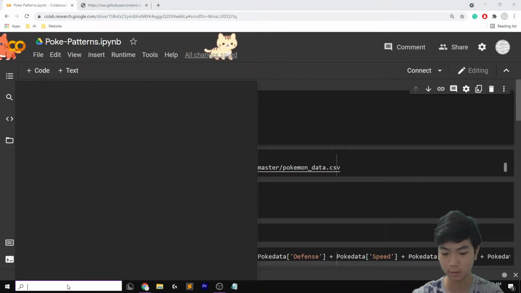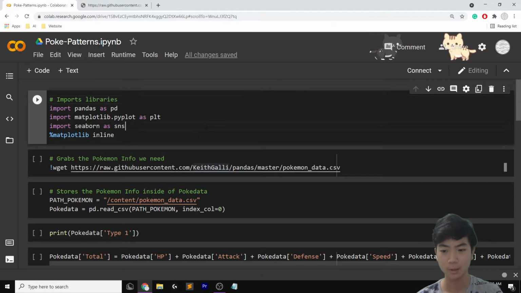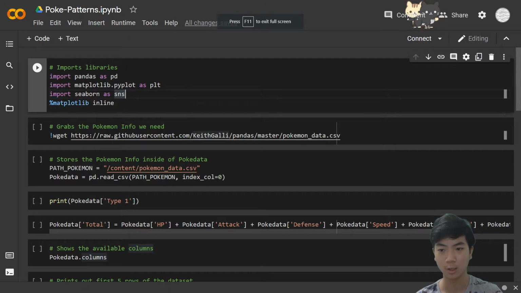So go into here, type in CMD, open it up, and then type in pip, no exclamation point this time, install matplotlib, or pip install Seaborn, and for last but not least, pandas, like this. And this will basically make sure that inside of your computer or Python libraries, these libraries are installed too. I would recommend you to do that, but you don't have to. You can just install it from Colab.